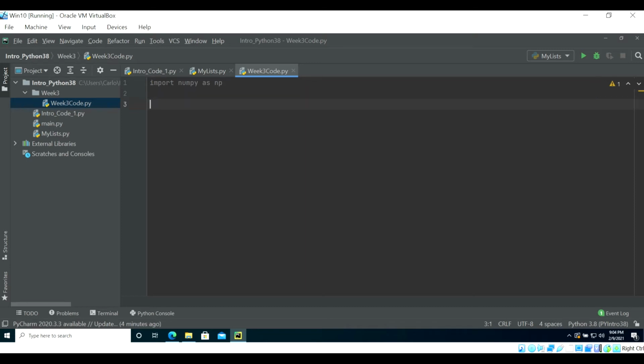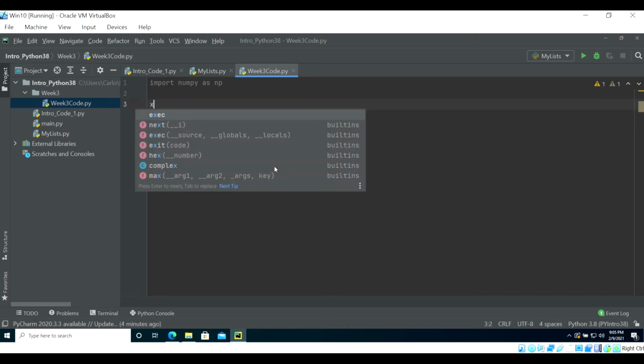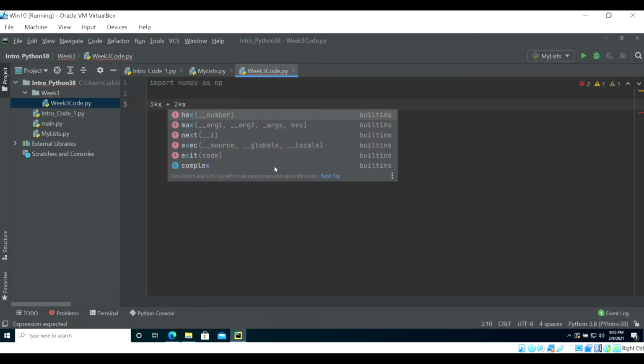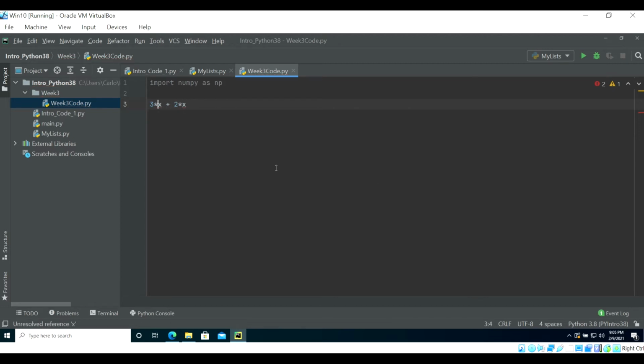For instance, if you do y equals 3 times x plus 2 times x, you want to know that y equals this. Regularly, NumPy, which is a numeric library, you will have to say that x equals something. It could be a 1, it could be a 0.5, and this x that you assigned before, you can operate.